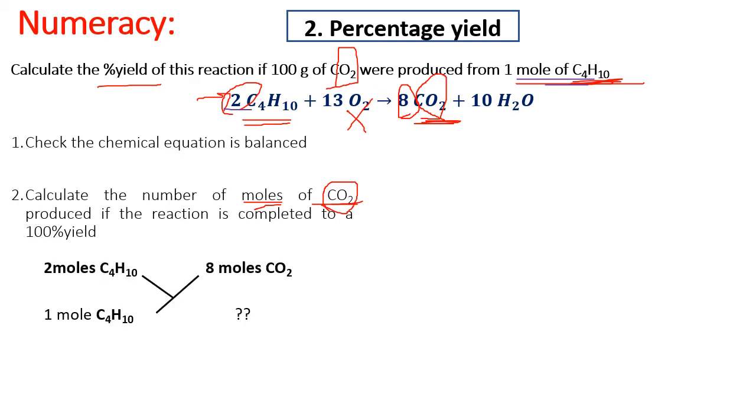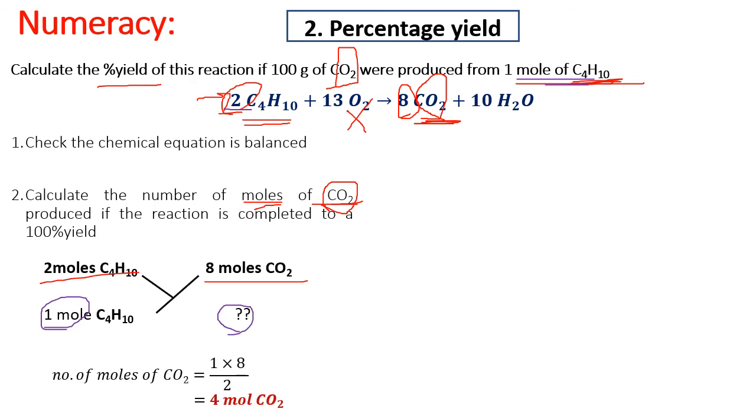So again, for this chemical equation, due to the stoichiometry and after the balancing, we got that for every 2 moles of butane, we get 8 moles of carbon dioxide. But in our case, we don't have 2 moles of butane, we just have 1 mole of butane. Then, how many moles of carbon dioxide will be produced? I will do a cross multiplication. So it's 1 times 8 over 2. Then, for every 1 mole of butane, I get 4 moles of carbon dioxide. So this would be the theoretical yield of carbon dioxide, but in terms of moles.